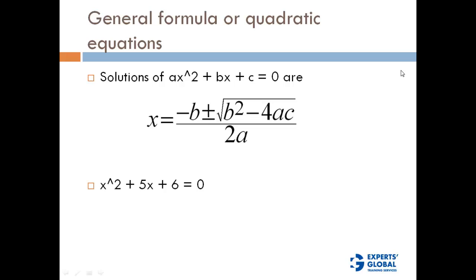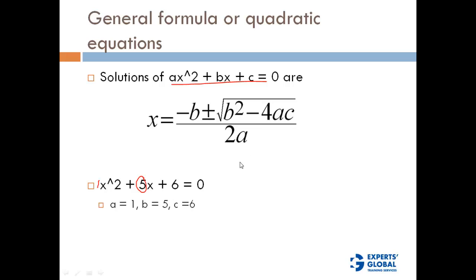Let's look at this example, x square plus 5x plus 6. This is the same example that we saw, right? So the solution of this was x is equal to minus 2 and x is equal to minus 3, right? Okay, now let's put this formula to use. What do we have here as a? Let's rewrite the equation in this format. So a will be equal to 1, correct, the coefficient of x square. b is equal to 5, which is the coefficient of x, and c is the constant, so c is equal to 6, correct, right?